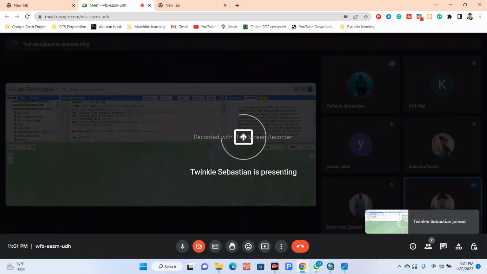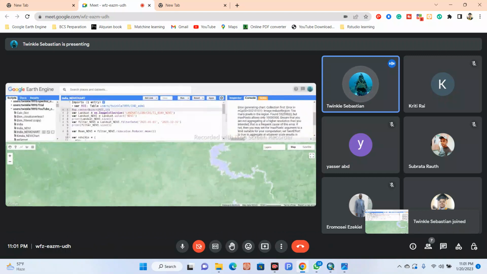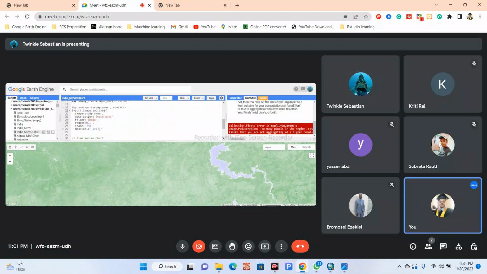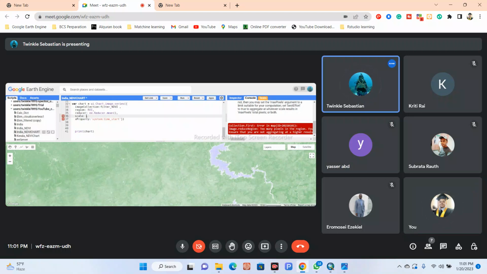So this was the error I got when I tried to do it: too many pixels in your region. Okay, so in this case you can simply go below this code and increase the scale value. Suppose you put here the scale 1000 and try again.